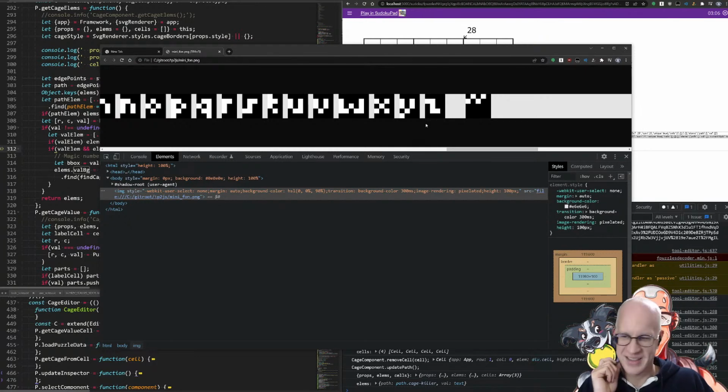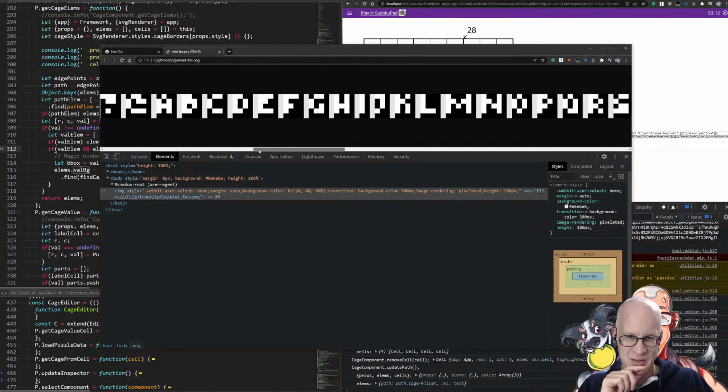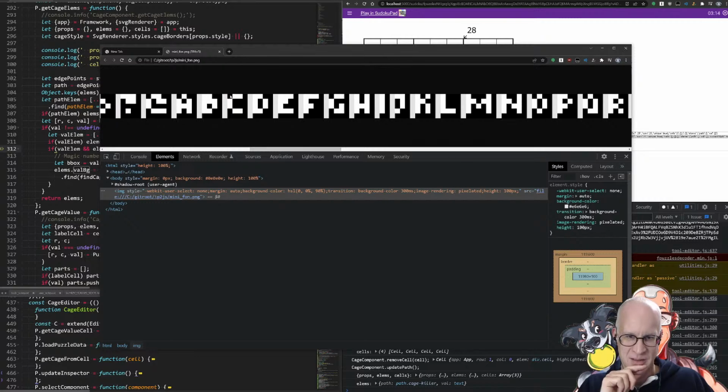The Z. Uppercase B. Still works. Yeah, sort of. That's probably the crappiest of the letters. Especially since it's a bit font, right? It's one color per pixel. The E is also a little dodgy. The H looks odd. Actually, the line should probably be at the top, not at the bottom. Even the K.